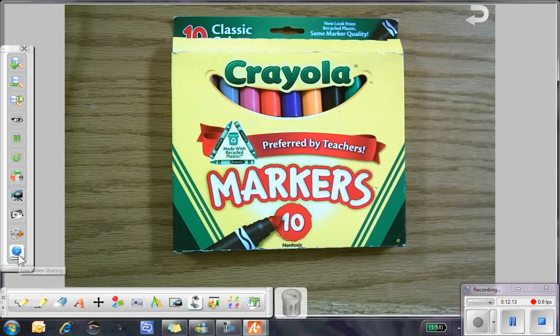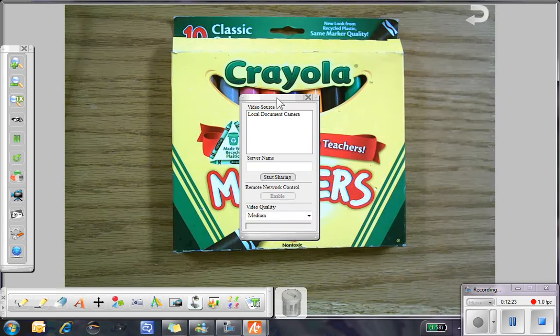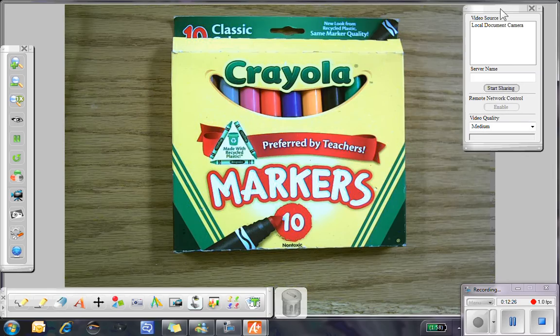The next one is a feature that is not available to you on all dot cams. This feature is live video sharing. If I click on this, it allows me to share whatever video I am streaming from my dot camera into another classroom. Therefore, you can have one lesson from one teacher streaming into several different classes so that everybody can see the project that is going on at hand. This is a great way for classrooms to collaborate, teacher to teacher, student to student, or teacher to student.